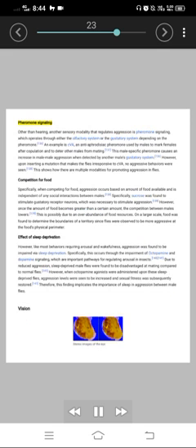Pheromone signaling. Other than hearing, another sensory modality that regulates aggression is pheromone signaling, which operates through either the olfactory system or the gustatory system depending on the pheromone. An example is CVA, an anti-aphrodisiac pheromone used by males to mark females after copulation and to deter other males from mating. This male-specific pheromone causes an increase in male-male aggression when detected by another male's gustatory system. However, upon inserting a mutation that makes the flies irresponsive to CVA, no aggressive behaviors were seen. This shows how there are multiple modalities for promoting aggression in flies.